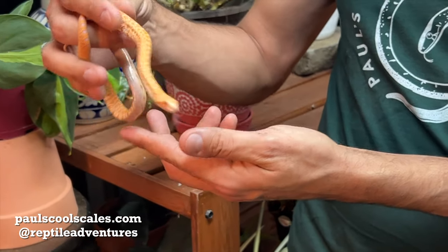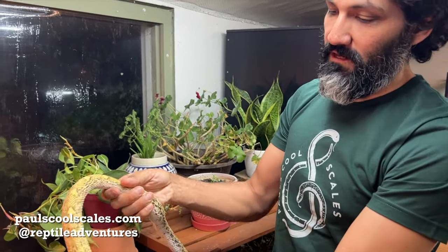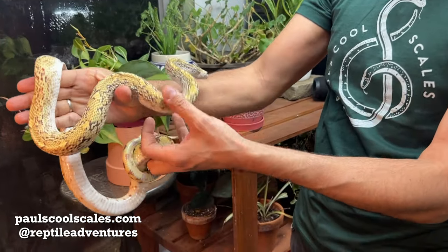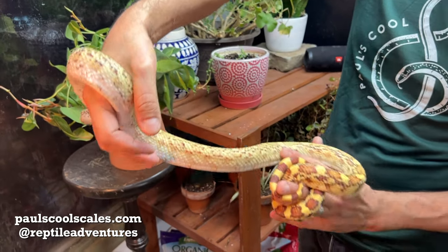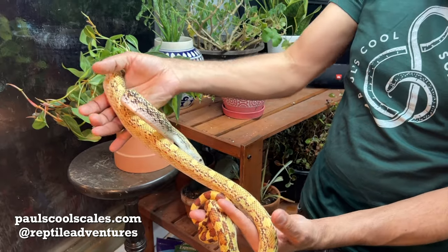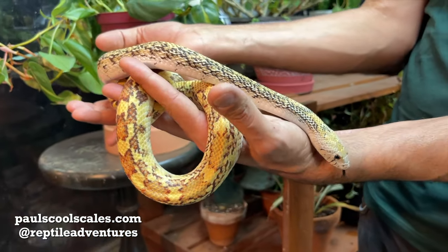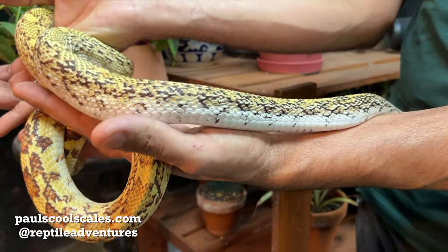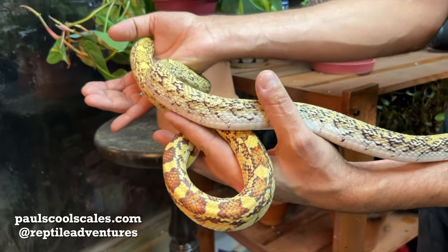As you can see, this is a gopher snake — an adult male. You start to see what kind of size they can get. This particular one is from the Christmas Mountains of Texas, so they literally call these guys Christmas Mountain gopher snakes — just a locality. There are some differences in appearance when you find them in different areas, so that's why different breeders will like to specify their localities.